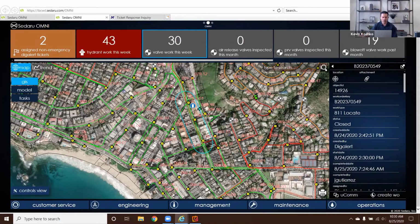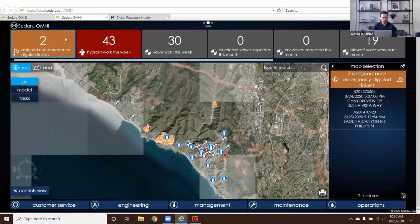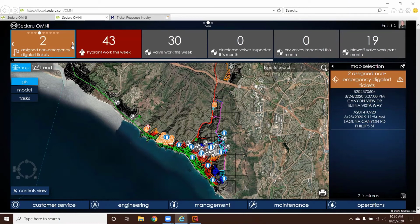so you have that as reference, but the notification is typically done through OmniCure. Anytime a new ticket comes in, this tile will flip over and show, and then you can acknowledge that new ticket that came in, and then you can view that here. So it's basically the moment they come in, these tiles are going to be monitoring those tickets. Wonderful. Okay.